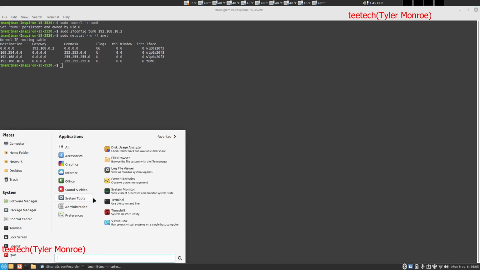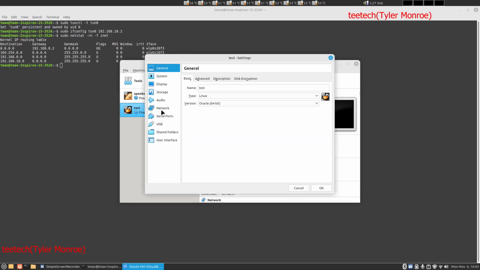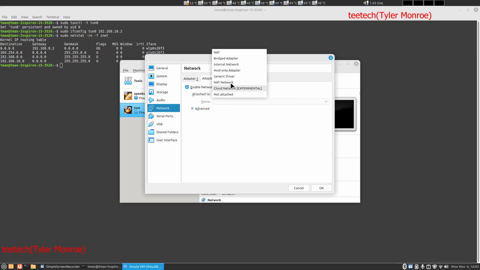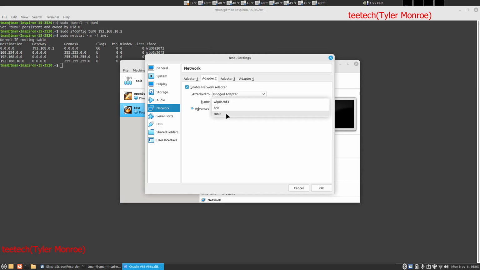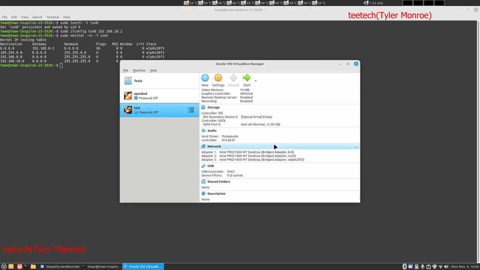And we're going to go to VirtualBox. And now if we go to settings, we can do one of two things. We can switch it to tun0 on the existing, or we can go over and add a second adapter. We could have another adapter on. So one can be bridged to BR0, one can be bridged to tun0. We could have a third one bridged, as we talked about, to the physical Wi-Fi card in this laptop. So then when we hit OK, we can have 3 virtual NICs being presented.